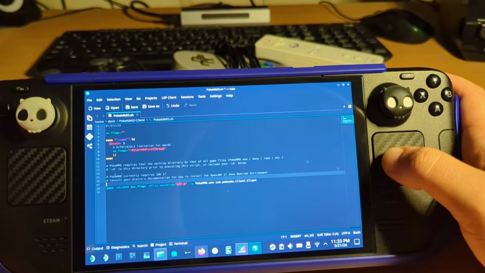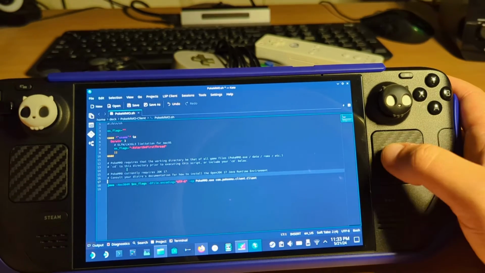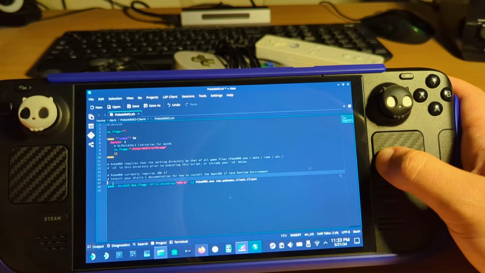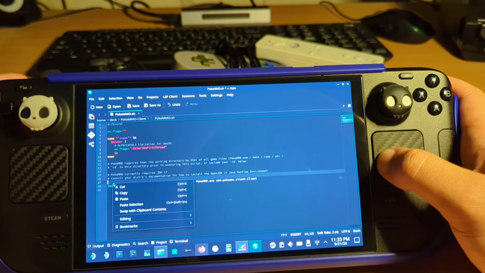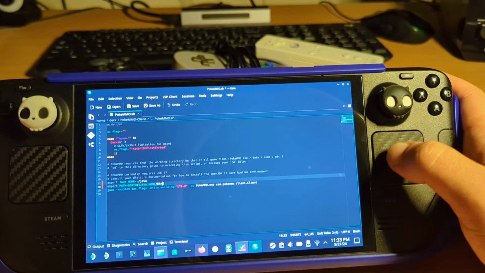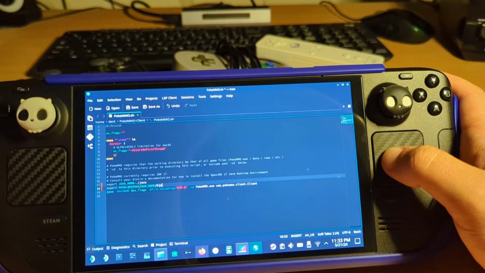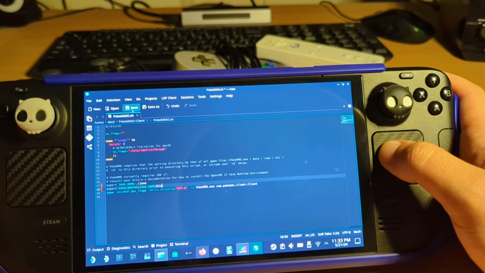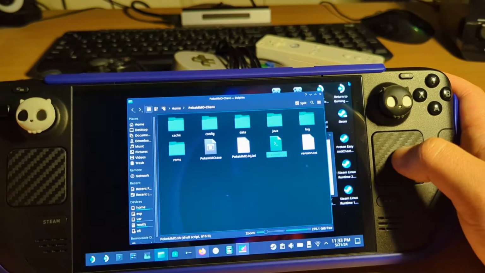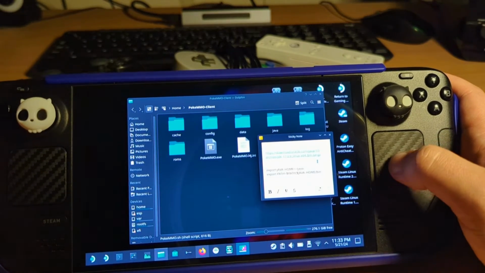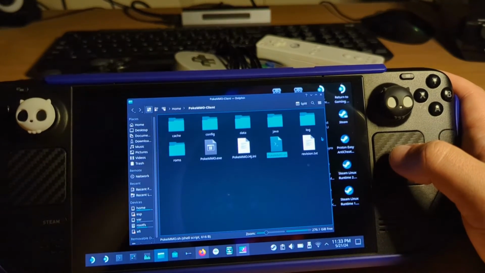So when you open it with Kate, it will look like this, right? The file will look like this. All you have to do is between these two lines, number 17, just click and paste in what I've given you guys there in the description, and then just press save and then X out. Okay. And that should be everything. Yep, that's everything.